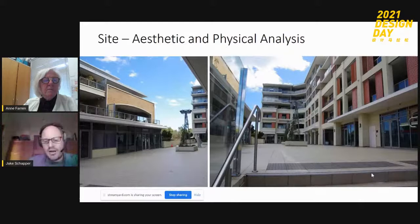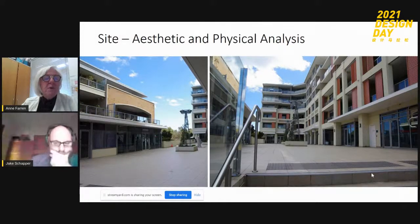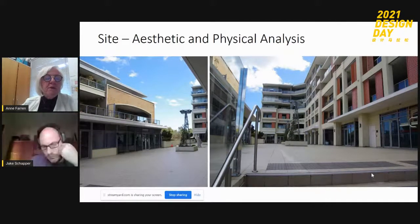As a result, a number of businesses, there was a cafe, we said that we were going to start up there. It hasn't. And so it's quite problematic in that sense. It's just a barren, large, hostile piece of concrete that really needs to have something done with it. And did you want to add anything? No, I think the visuals actually speak for themselves. And the image on the left is where the cafe was supposed to be, which would have obviously activated this space a lot more and made it much more inviting and engaged the community. I think we go to the next one, Jake.